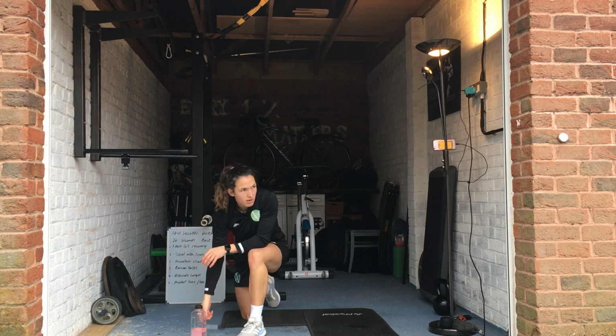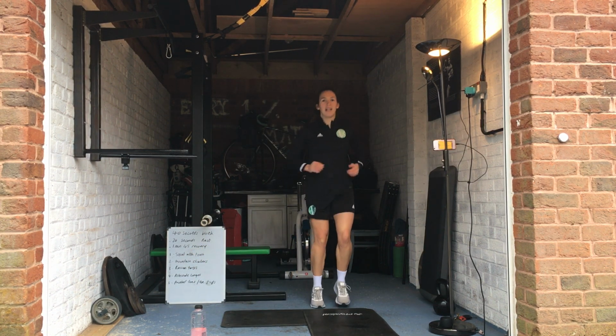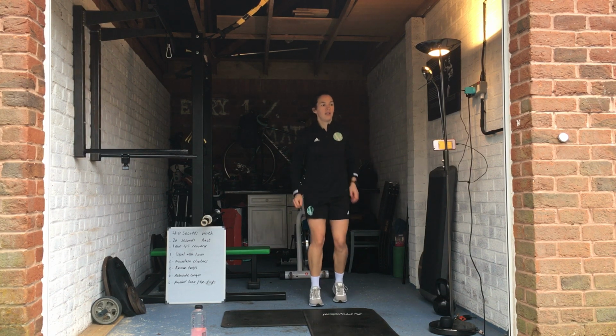Last exercise to go. Pointed toes with a straight leg. You ready? Okay, off you go.